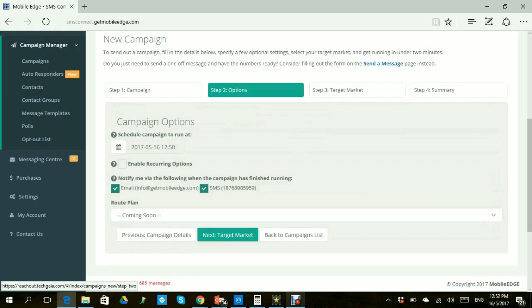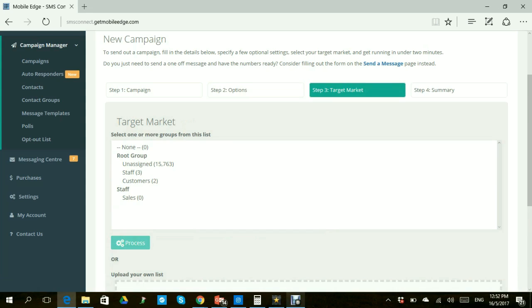So once we click next to the campaign options, you're able to schedule the campaign to send it now or to send it at a later date. And you can also set the campaign to recur, whether it be weekly, monthly, daily, hourly, however you want to set it. These are notifications that come to my cell phone and also my email address, just to let me know that the campaign has gone out. And of course, similarly, once you set up an account, you'll have the same provisions being made for you.